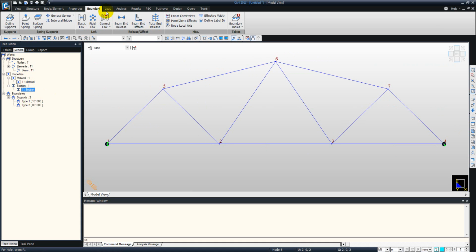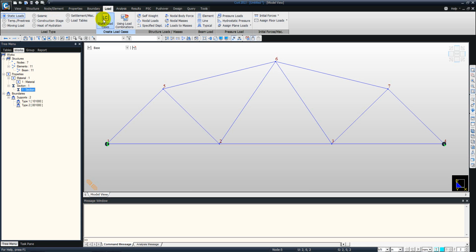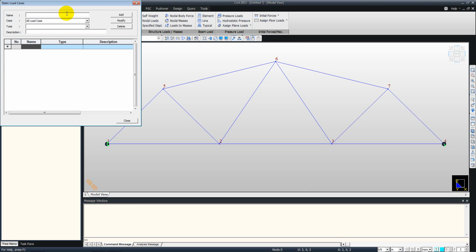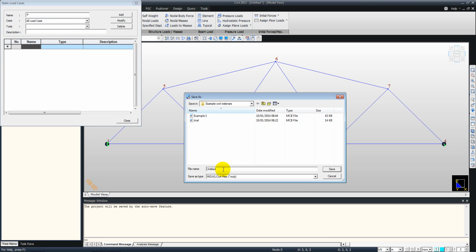So for applying the loads, we first have to create load cases or create some names for identifying those loads. So we go to loads, we select static load cases, and we give a name, say P. We have point loads on the structure, so I'm just naming it P. I'll just save this model.